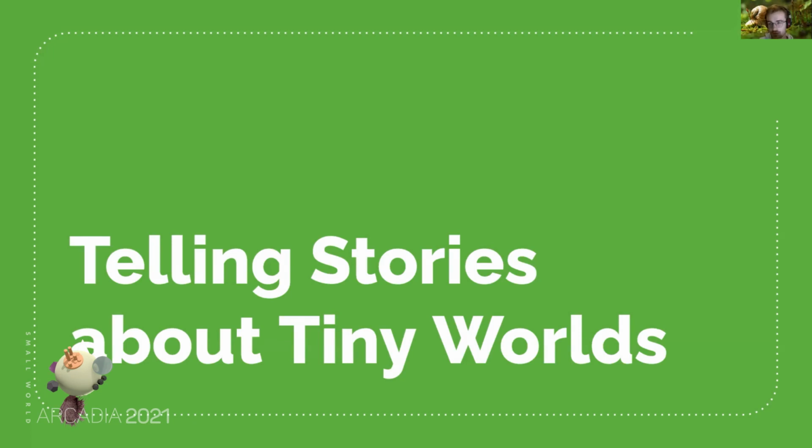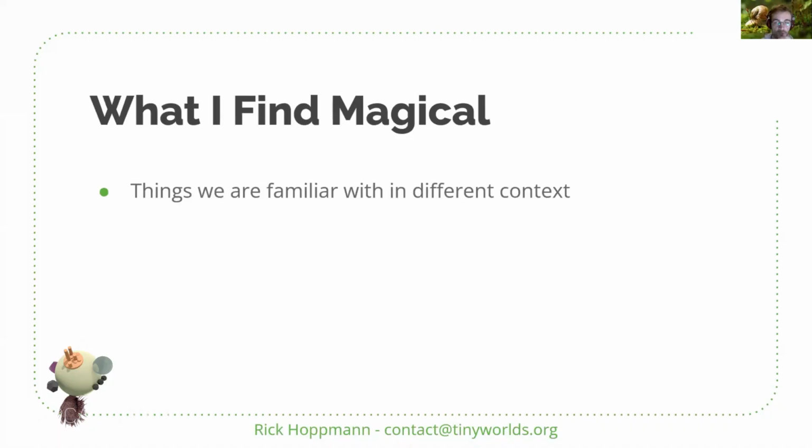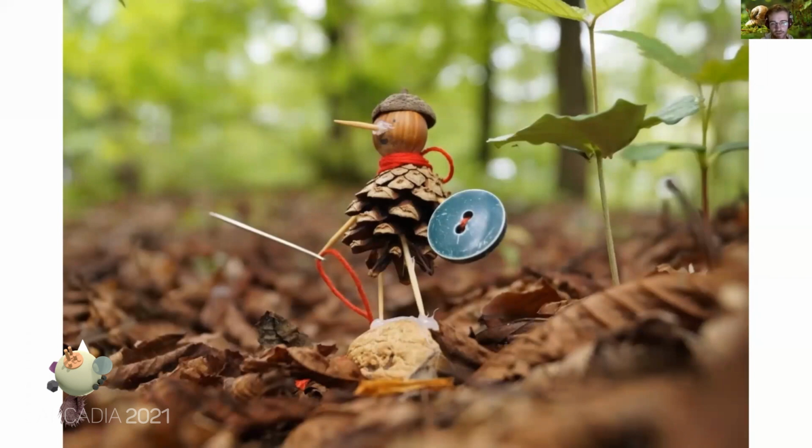And I want to inspire you and give you some ideas about what I find fascinating and magical about those tiny birds. One thing I find really interesting is if you take something familiar and put it in a different context, so something from our everyday life. For example, everyone knows a button, a yarn, a pine cone, but putting it in this different context, it instantly has some magic to it because it breaks with our expectation.